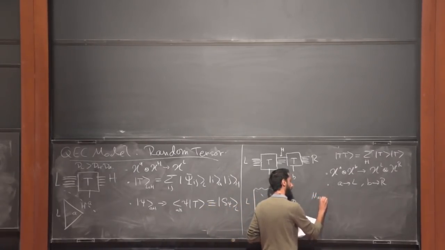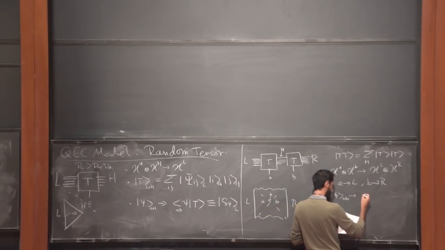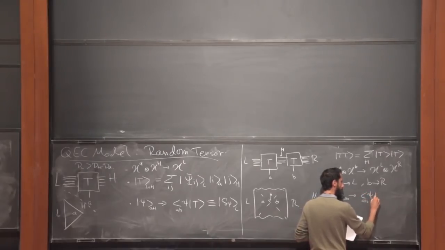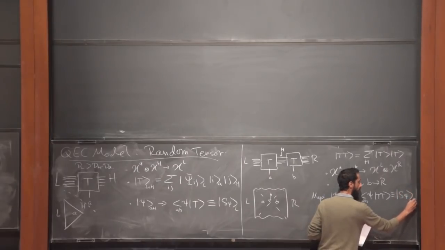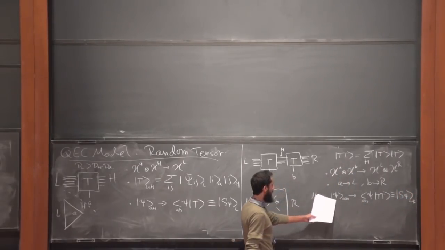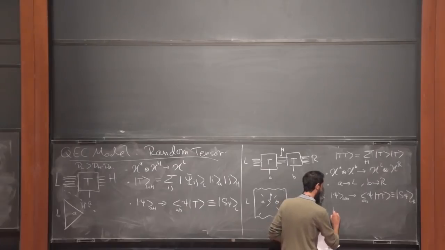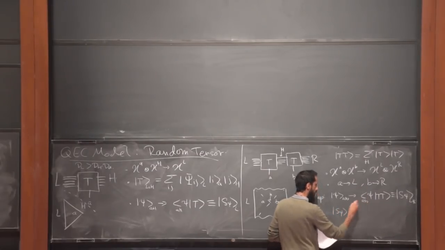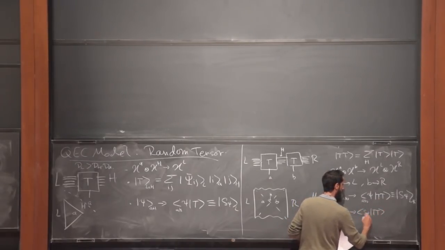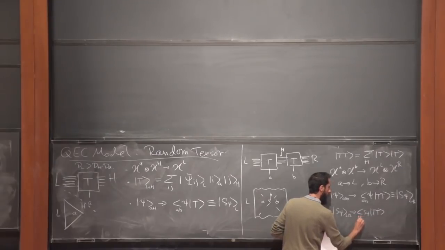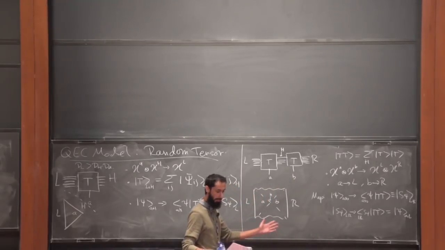So again, consider the mapping that if you have a state psi AB, it maps to psi AB projected on the tensor, and that gives you a state. Let's define it as S psi LR. So this is from the bulk to the boundary, but obviously you can go the other way. Say you start with the state S psi. If you project S psi on the tensor state LR, this will give you back psi AB. So going from the bulk to boundary, then back to the bulk.